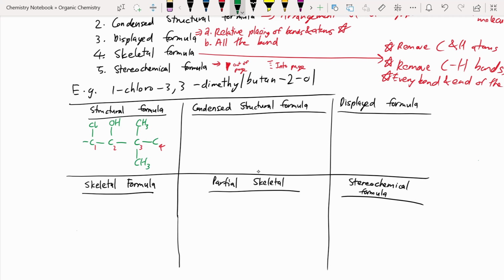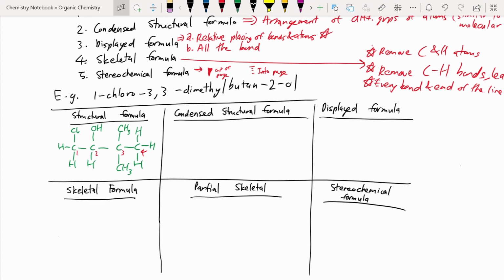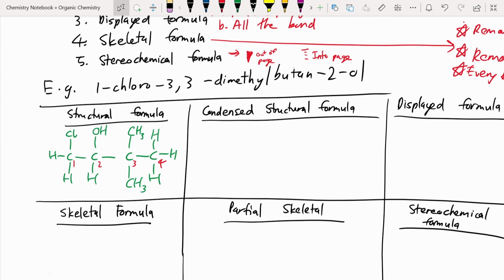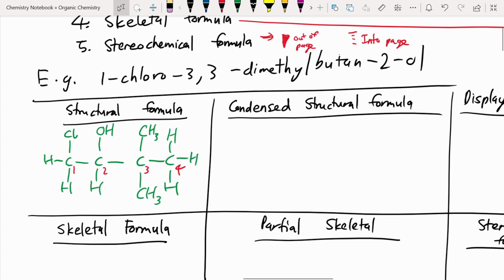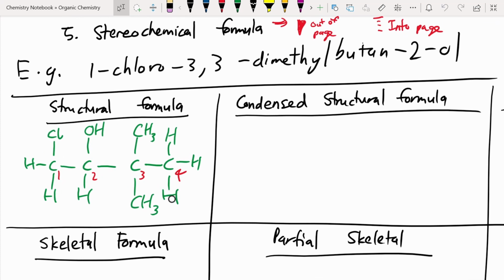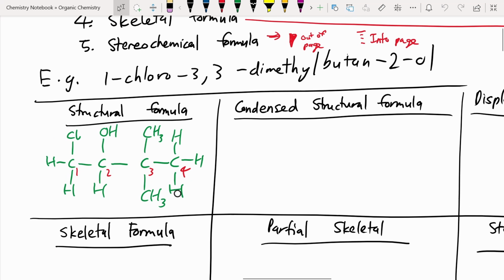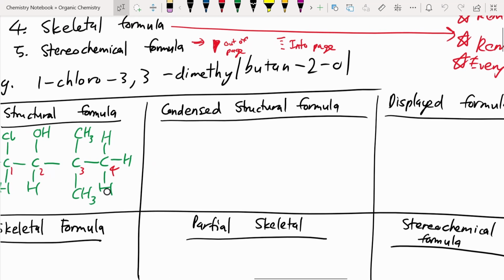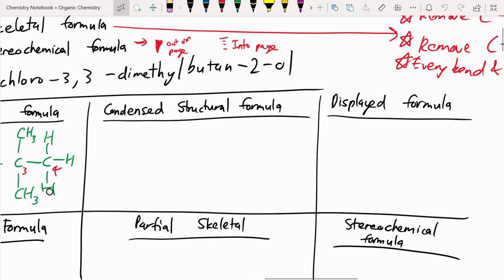And then fill up the rest of the molecule with hydrogen atoms such that each carbon has 4 bonds. Okay, so this is structural formula. As you can see, I showed the bonds of the molecule and also the fact that some of them like OH, CH3 and CH3, those groups can just be left as they are, and you do not need to show the bonds for those. So in a sense, structural formula is quite laid back lah.